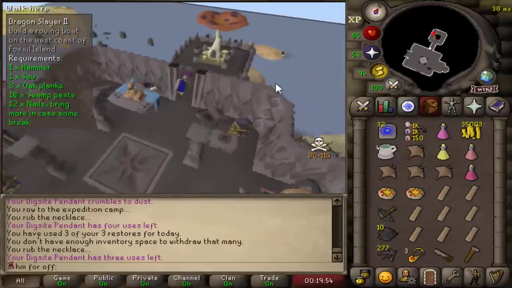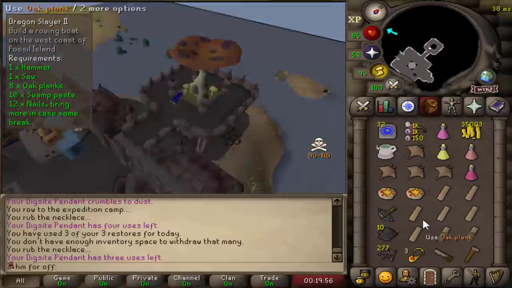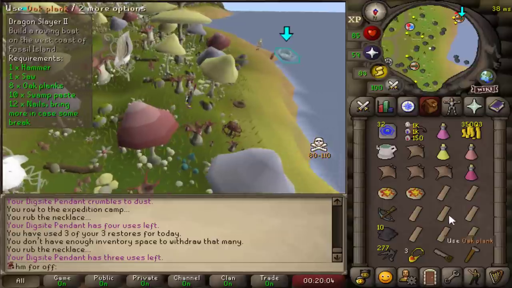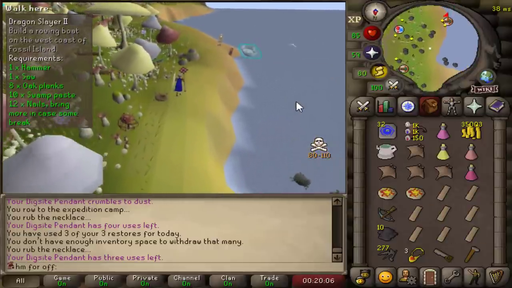The thing I don't like about this quest, you always lose so much supplies in the inventory slots. So now we're gonna build a rowboat right here. Takes half of our food. Gone.